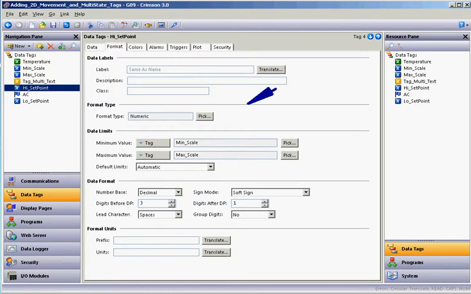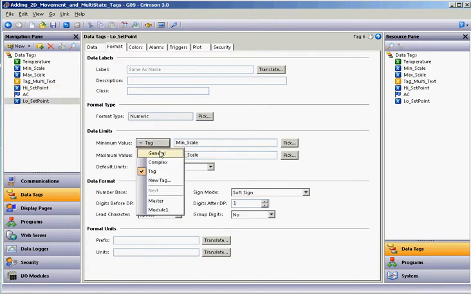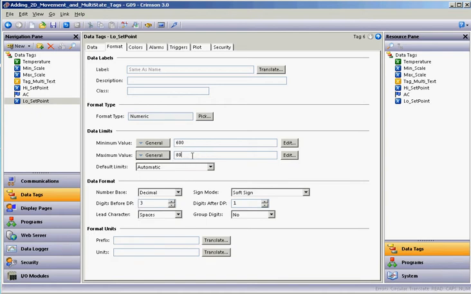However, I really am not a fan of this in this case. So I'm going to change my high set point. Hit the pull down here to general. I'm going to say 800 is the minimum, and the maximum I'll put in here, say 1000. Then I'll click on the low set point over here, and we'll say 600, which is 60.0, to 800, for instance. All right, that should take care of that.